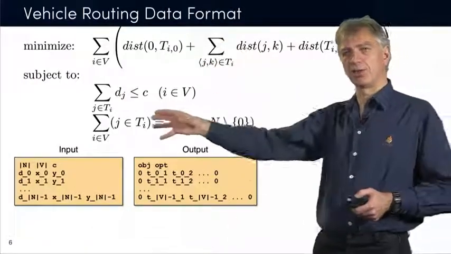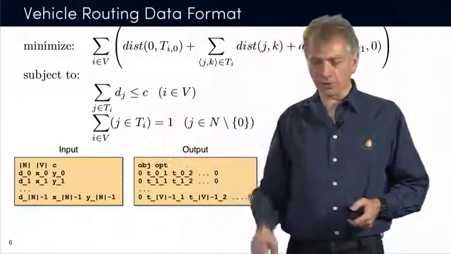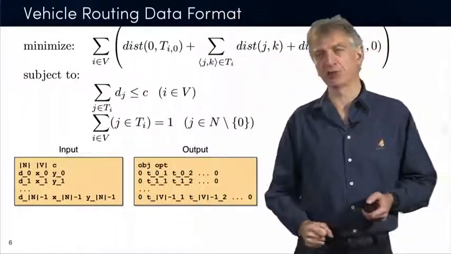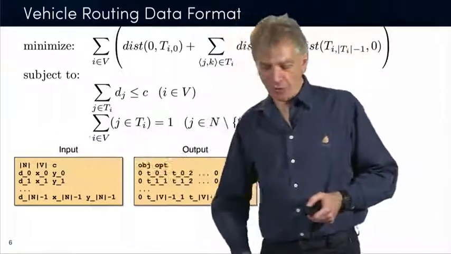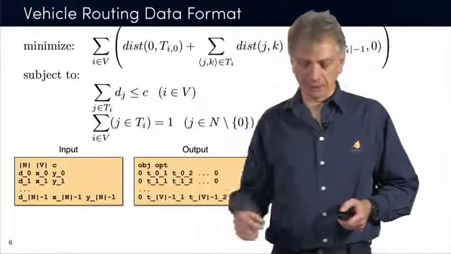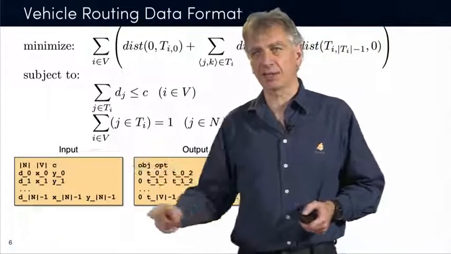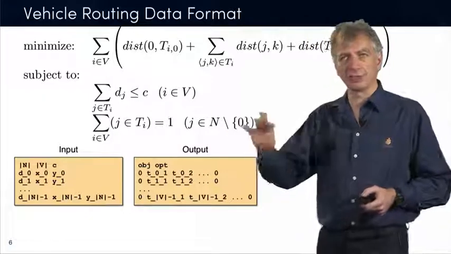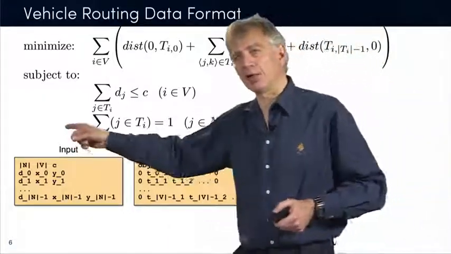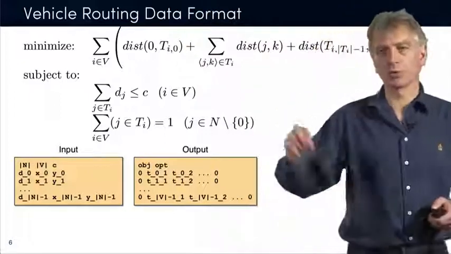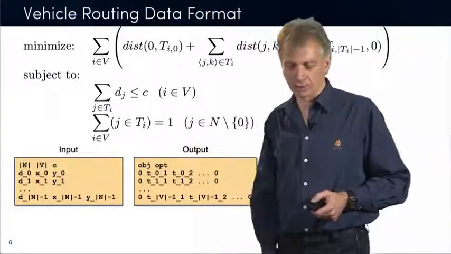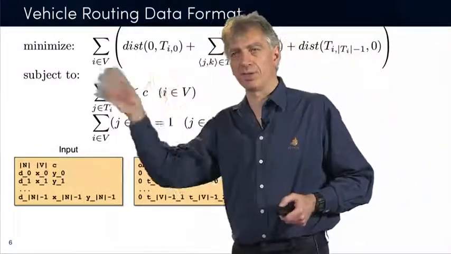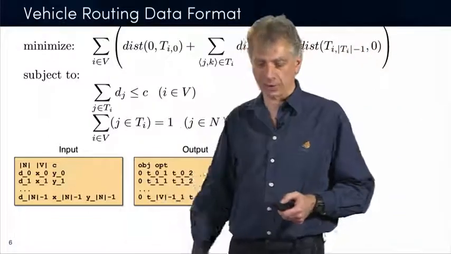So essentially this is the formulation. The input for this problem is going to be simple. We have the number of locations, the number of vehicles, the capacity of the vehicles. And then for every one of these locations, we have the x and y coordinate — even for the depot, it's not necessarily 0,0. The first number is actually the demand at that particular location. For the warehouse, that value is 0. So basically what you get is a long list of demand, location, demand, location for all the locations.